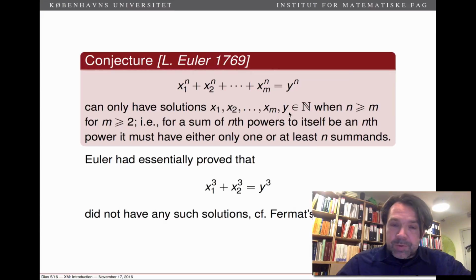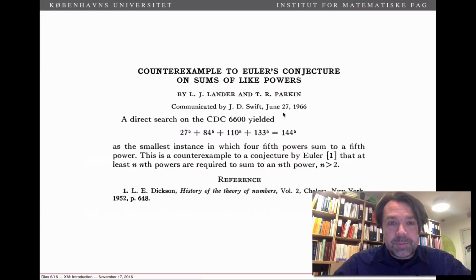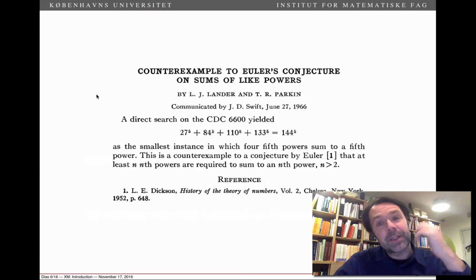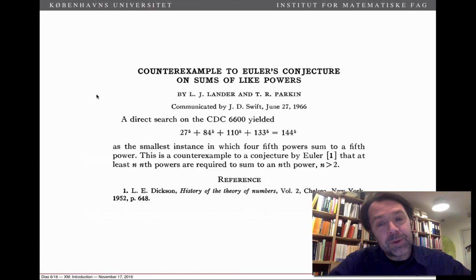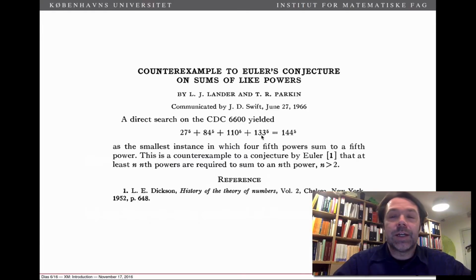And this was one of the early triumphs of experimental mathematics on a computer: this paper here, one of the shortest papers in math, I guess, in existence, which is essentially just a counterexample to Euler's conjecture. Lander and Parkin made an experiment on a computer. They simply looked for counterexamples to Euler's conjecture, and they were successful, finding that these 4 fifth powers indeed add up to this fifth power. And that's it, right?